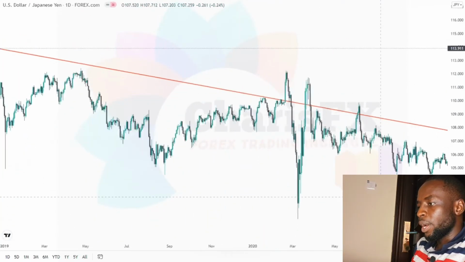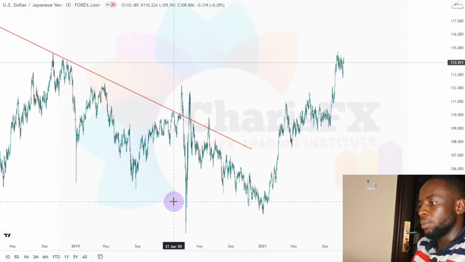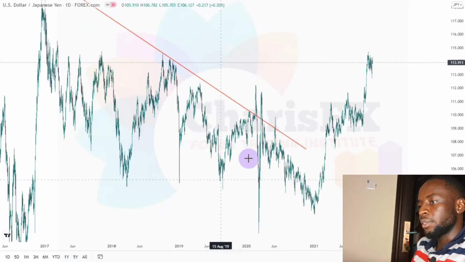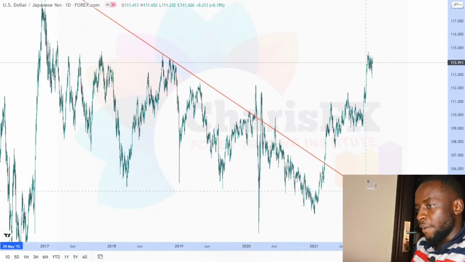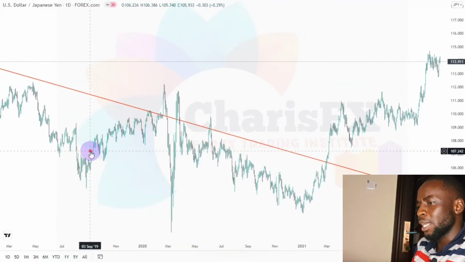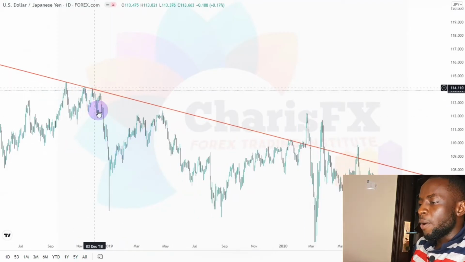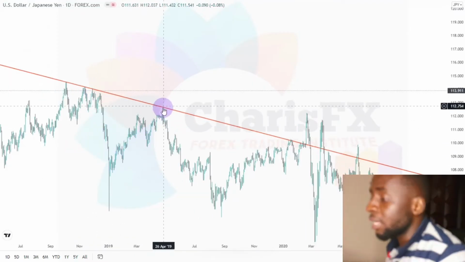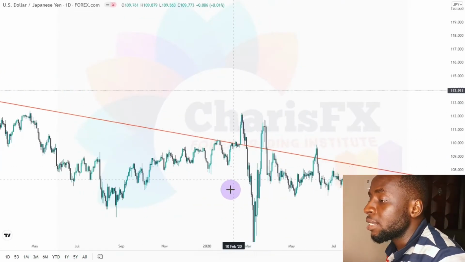Okay, when I draw this trend line and I draw it down, you notice that price, after it sold off from this last point, sold off massively, went back again, sold off, then price broke this trend line. Now there are times you will see that the wick of a candle pierces through the trend line. That's a fake out.